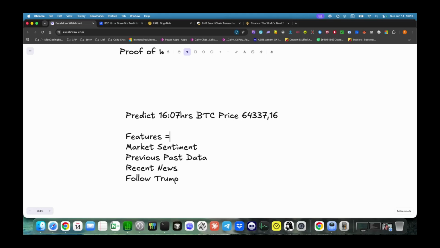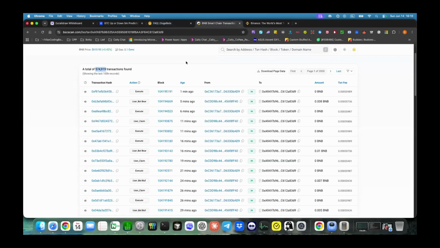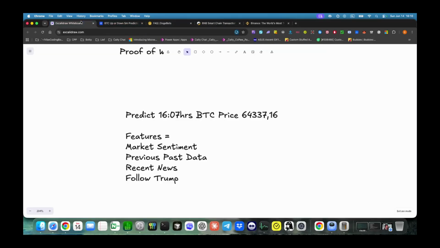What I want to show actually, so you're getting the idea, right? The manual thing, and this is why I'm emphasizing manual, would be, okay, every 5 minutes. So now I'm already late. I have 2 more minutes, but I would need to go quickly, check market sentiment, check previous past data, like go on the blockchain or go to an aggregator who can get all that information for me. I can automate a lot of this, right? But I would still need to perform judgment on these types of things.